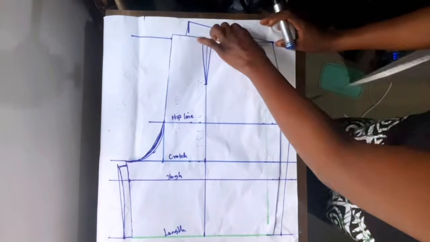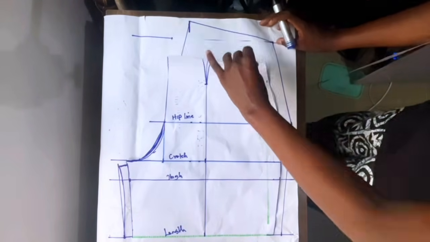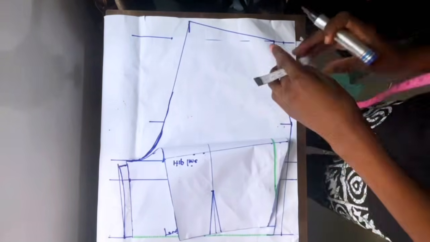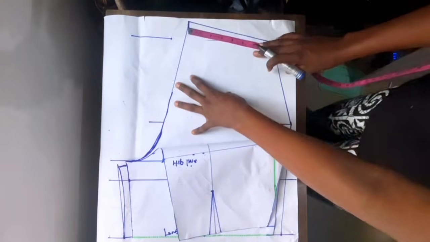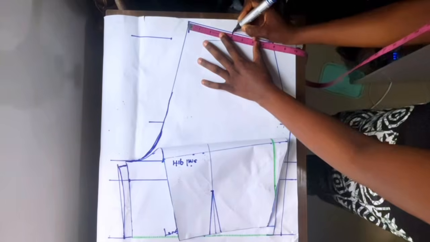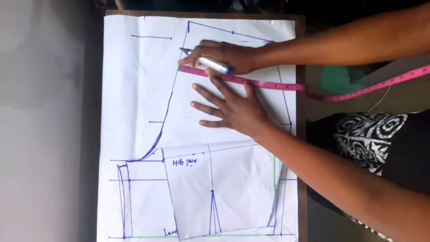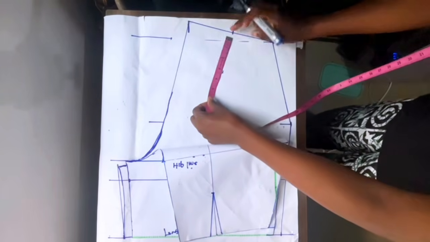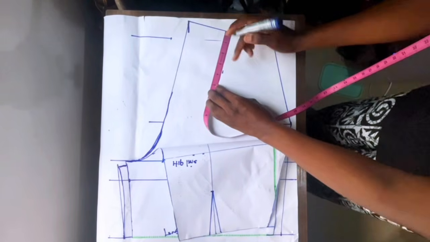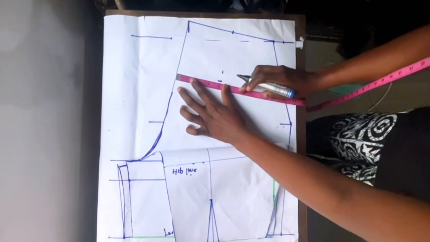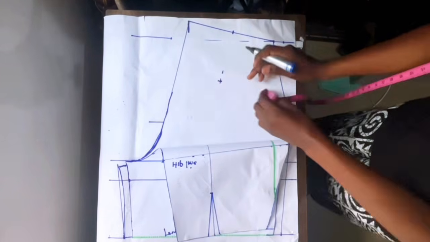Last but not the least, we're going to add a dart. And to add a dart here, this is where our apex measurement comes into play. You're just going to mark your apex point, which is 4 inches for me. Mark it like this, the way it's slanted. And then for the back now, it's going to be half an inch longer. The front is 4 inches. Remember, we mark 4 inch length, while the back, we're going to be marking 4.5 inches.